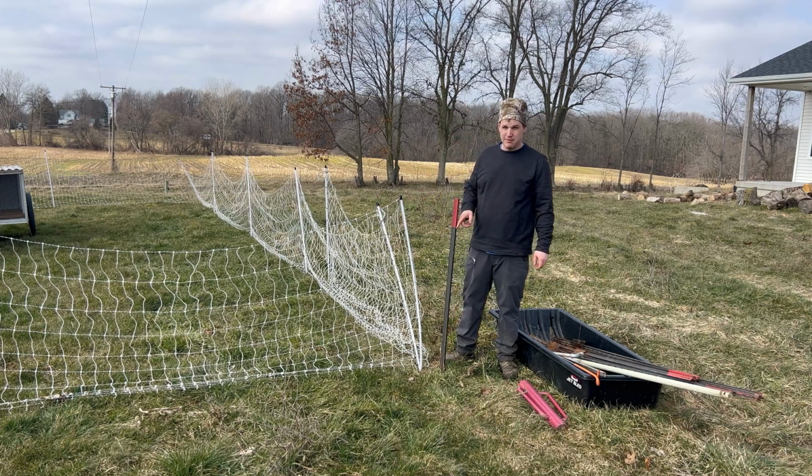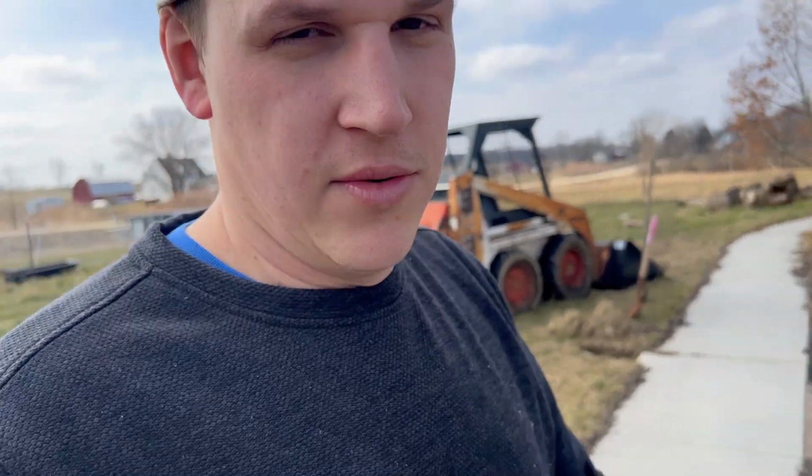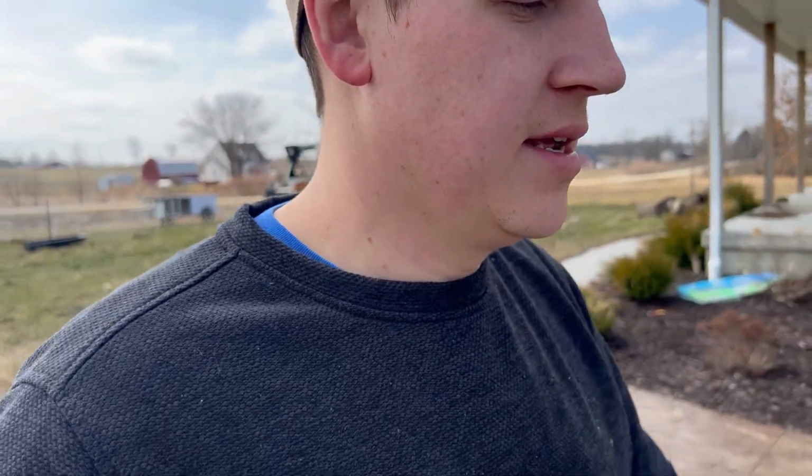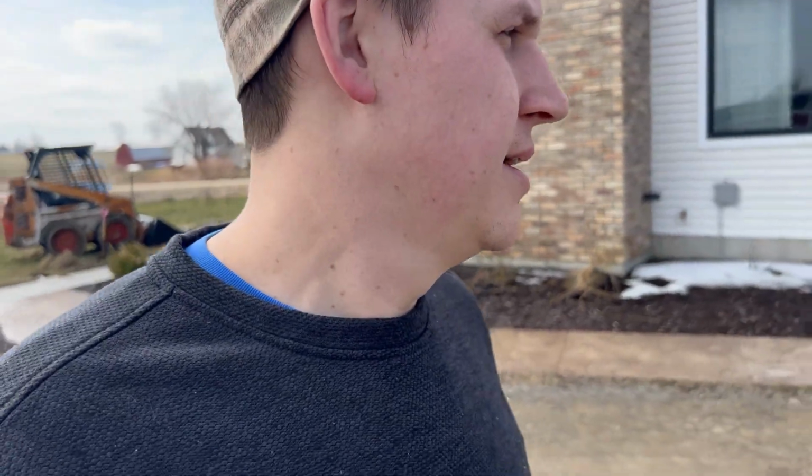Now this, to me, is the most important part, but it's in the car. Let's go grab it. A lot of people use string to tie those corners up, which works just fine. But time is money, and we're always playing that game, right? I gotta save money because I don't have a full-time job no more.